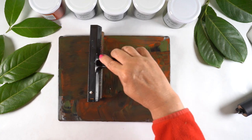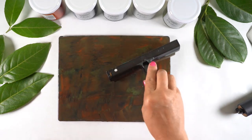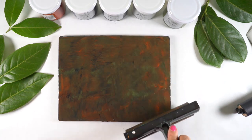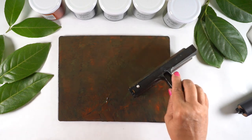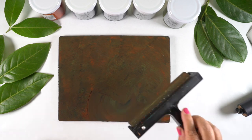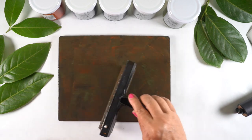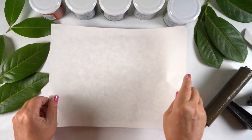so that those blobs that I put down don't stay as full blobs. And when I kind of turn it and squish it, it actually moves the paint around. So you're going to see I'm going to get some softer edges than you might normally get from doing a jelly print. And I'm also putting this paint on really thick. Most people do not do it this thick. So I'm going to do it thick because I can.